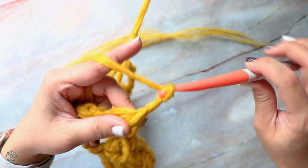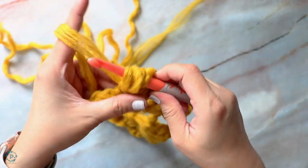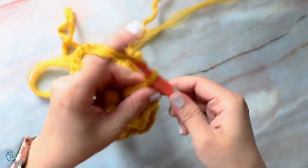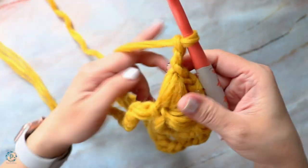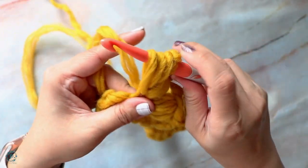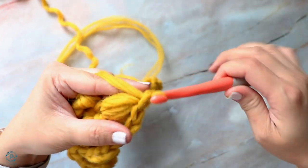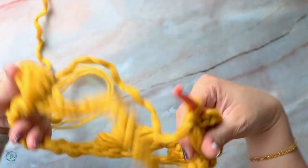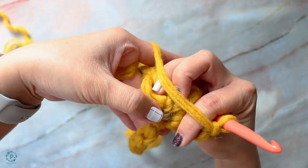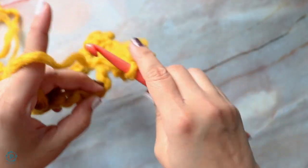Chain three, another puff into the same stitch. One, two, three, and then one last puff into the same stitch. And chain one. Okay, so keep repeating that. Skip three, one, two, that tight one right there. Okay, one, two, three, and then a V stitch.